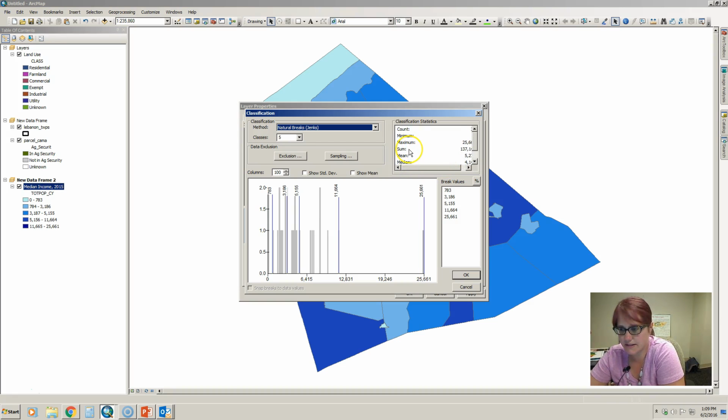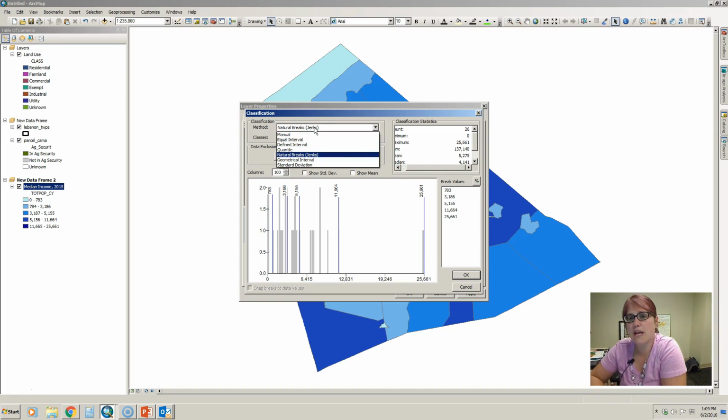It also tells us the sum of all of them. So the sum is basically telling us how many people live in Lebanon County. You have the mean and median and so forth. These stats can sometimes come in really handy when you just need fast answers about things. So don't shy away from them.